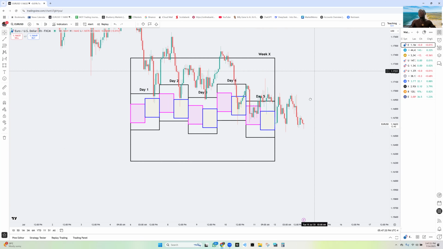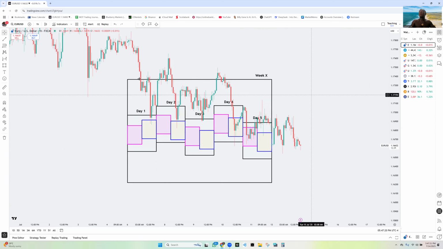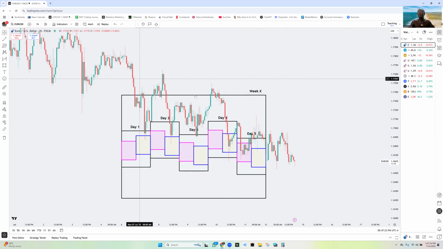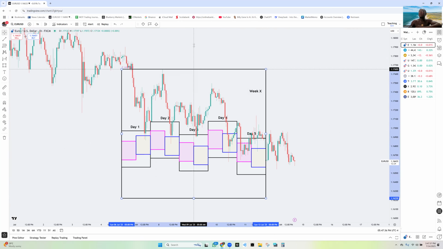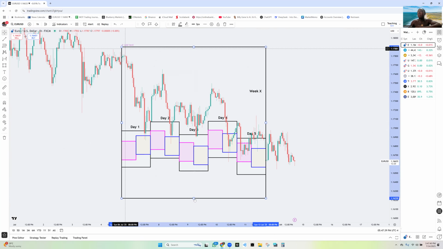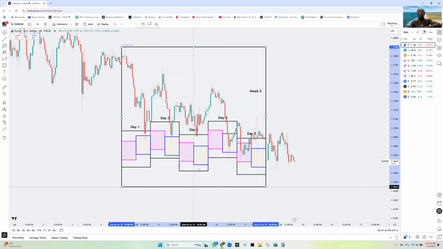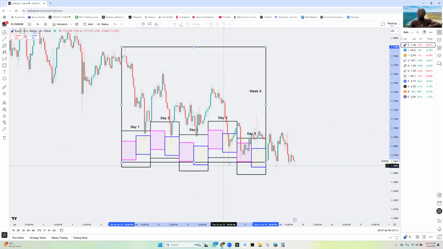But first we are going to fit. I say retrofit. I don't know if that's a proper word to use, but we're going to fit the high, the top of the box, and the low, the bottom of the box, to its corresponding data that happened within that time. All right. So let's drag the top of the box up here to the highest point, which is going to be right over here. And then let's take the bottom of the box, or rectangle, to the lowest point of price action, which is going to be right here.